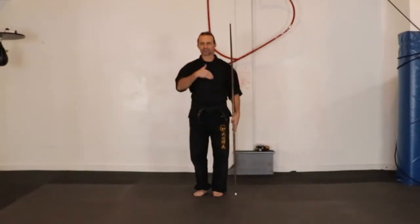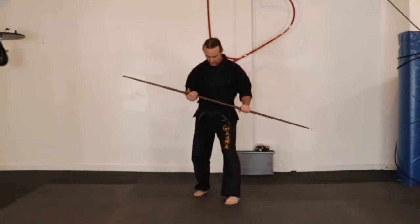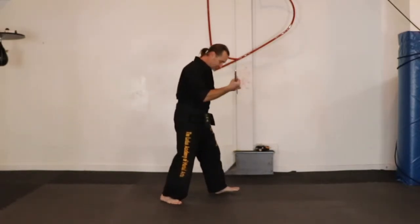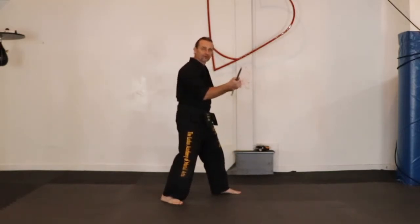So you've seen the whole kata, let's break this down into sections. The first section, 1 through 6, are basic attacks from short form. So I'm in short form. Notice, very important, I got my fighting stance. I'll do this from the side first. There's a very important thing here I want you to see.